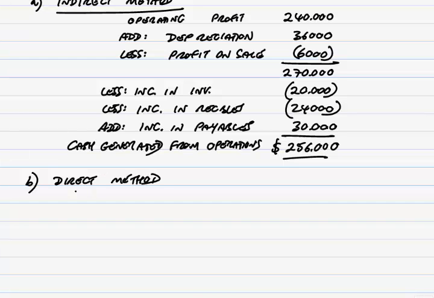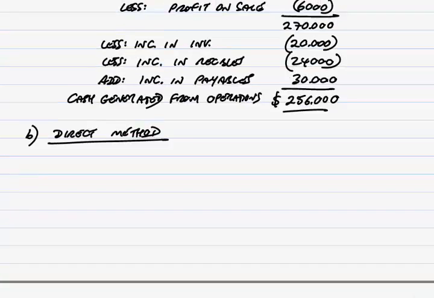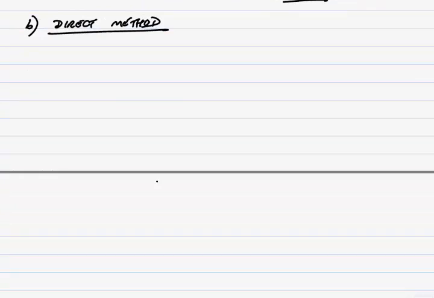Now, I said before, with the direct method, instead of taking the profit and adjusting, we simply take what cash we received from customers and what cash we paid. However, the strict layout is above the example on page 91. We show the cash received from customers. So let me set it up and then we'll fill in the figures afterwards. So we'll work out how much cash we received. We deduct the cash we've paid, but we split that under three headings.